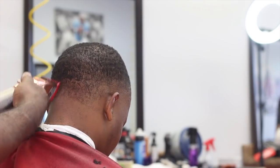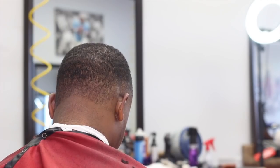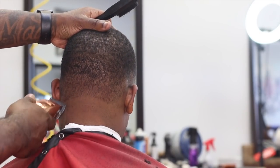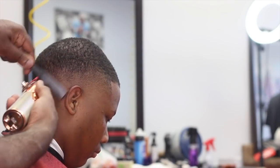In the back part, it's basically the same thing that you did to the sides. You want to bring it up high though. So you want to bring it up high to match the sides really well. It's going to be very light on the sides, but you just want to make sure you get the bulk off, make sure everything blends. You know, you go open the close as always until you get everything smooth like you want it.